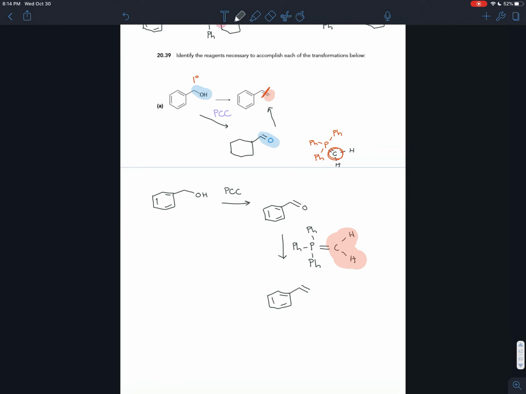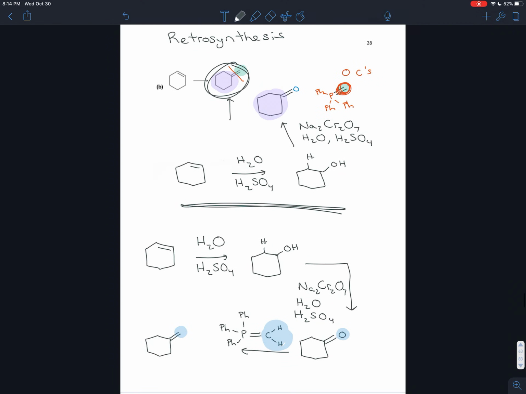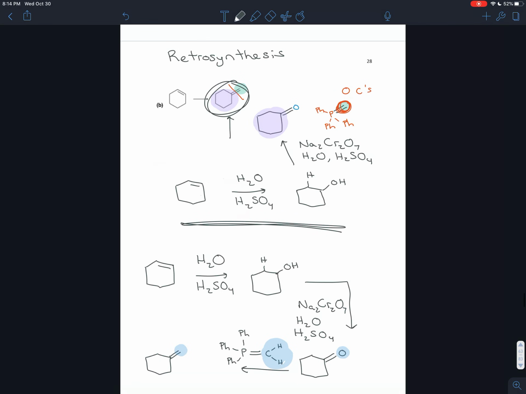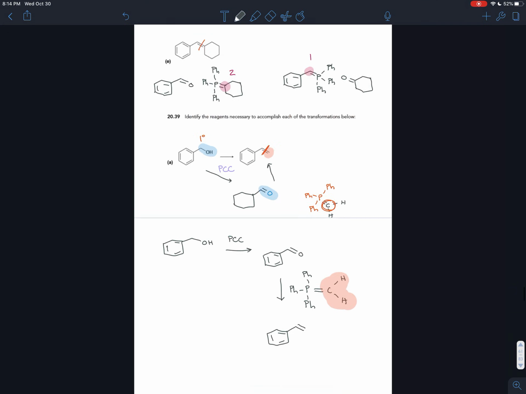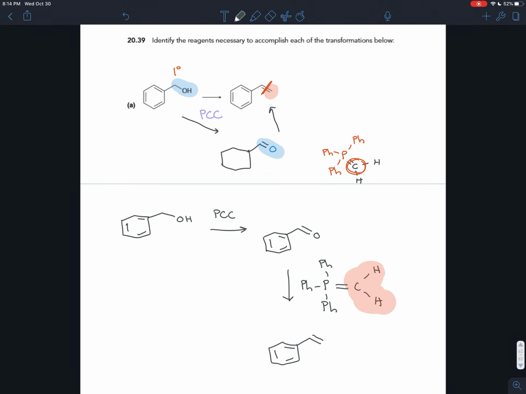Otherwise, the patterns you'd want to see here is converting from alcohols to carbonyls. We used PCC and we used a strong oxidizing agent like sodium dichromate. Using Wittig reagents to turn carbonyls into carbon-to-carbon double bonds. And doing addition reactions just to get the original alcohol on the molecule. And those are some principles that you'll see involved in these multi-step synthesis problems where you use Wittig reagents.